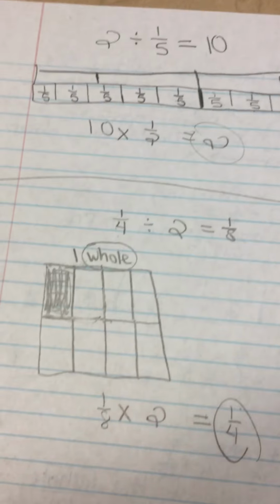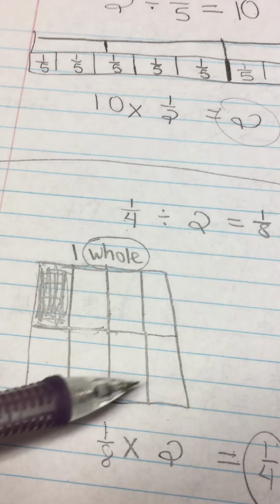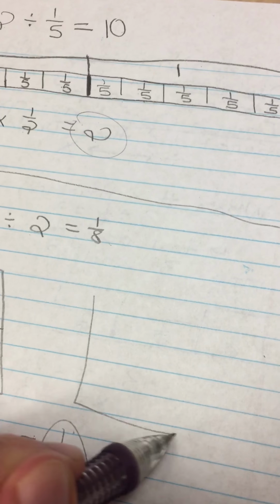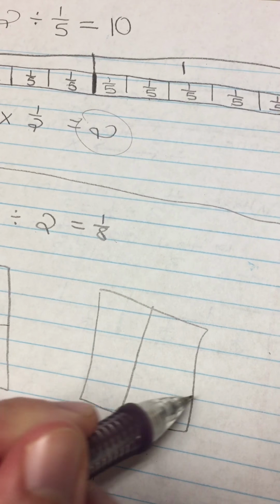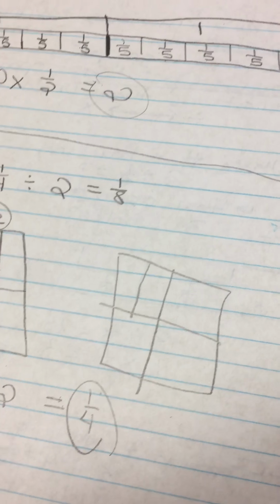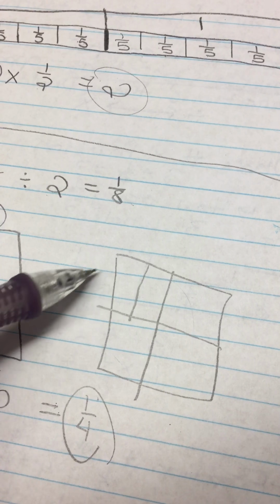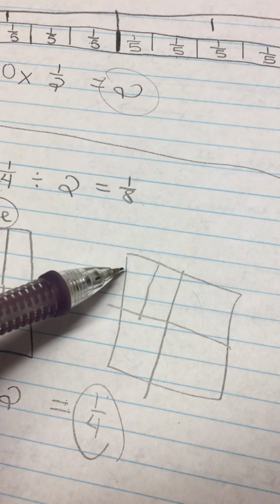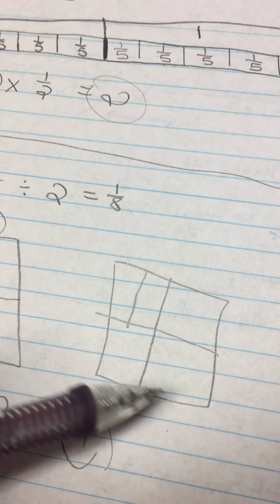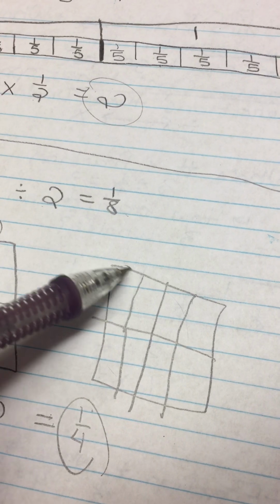Okay, this is what I was talking about. In order to find how much of the whole you have to cut the rest of it to look the same. Because before we did that, it looked like this. Right, but that's not looking at the whole, that's only looking at this 1/4 up here. So in order to find out how much of the whole thing I have to cut the rest of it to look like that 1/4 that we were practicing.